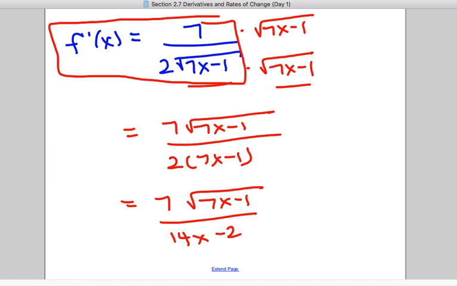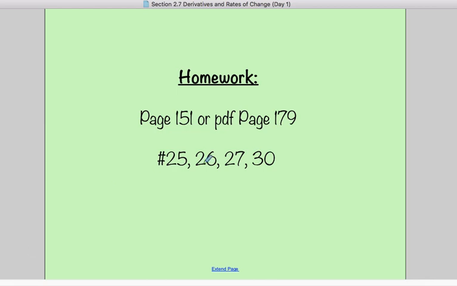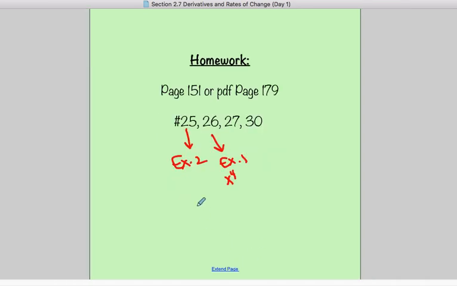But that is the end of the notes. Your homework is listed here. It's a little out of order, but you had 4 examples and you have 4 homework problems. So this number 25 is like your example number 2. Number 26 is like example 1. The only difference is instead of having x to the third, you have x to the fourth, so you need to write it out, whatever it is, 4 times.